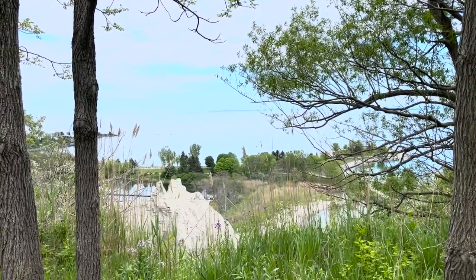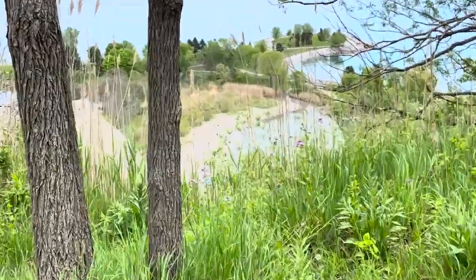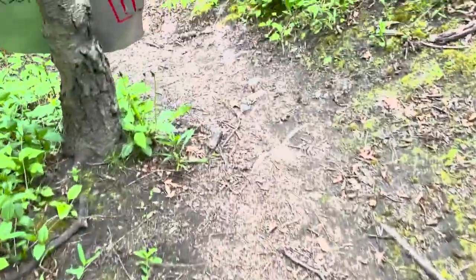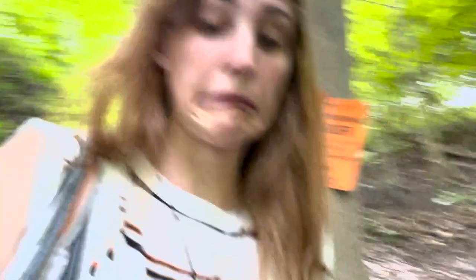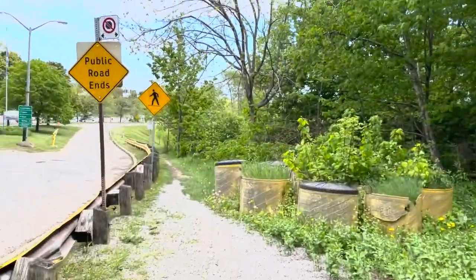There is Lake Ontario — I don't know how you get down there but it is pretty beautiful. I can see people down there — how do I get there? I'm a bit scared; I'm trespassing right now to get to a shortcut because I don't have much time, and there are big signs saying do not trespass. But there was an open section in the fence so I thought why would you have it open? I did fall over, but I can see the road — yes, I made it and I'm alive!